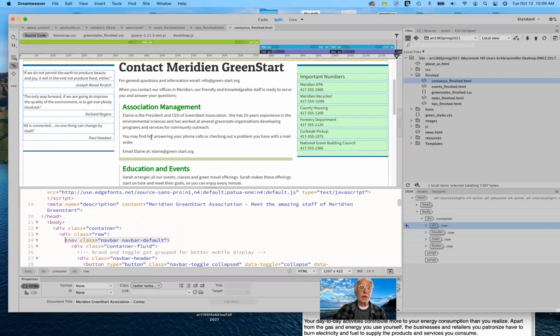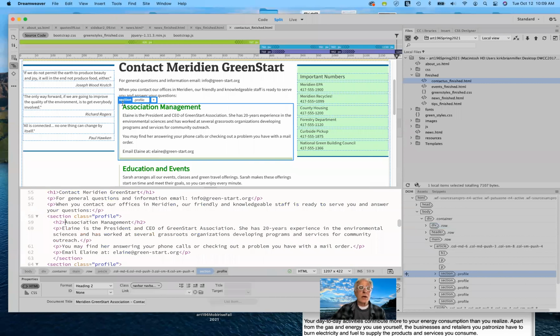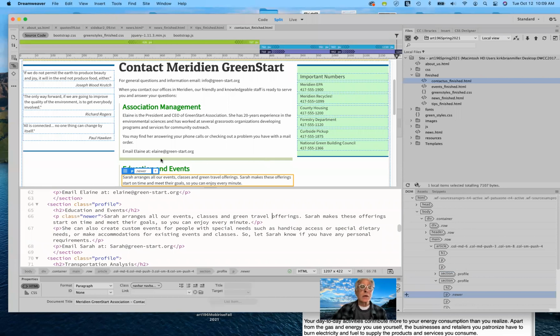The only thing that will be different is that if we look in this particular section, we've added a new class called profile, .profile. What that enables us to do is to add a styling that we haven't seen before, where we outline just part of the box that defines that section. We use just a stroke on the left side and the bottom. I think visually and from a design point of view, it's really quite nice. That's something that I would encourage you to use in some of your own. So that would be another finished one.